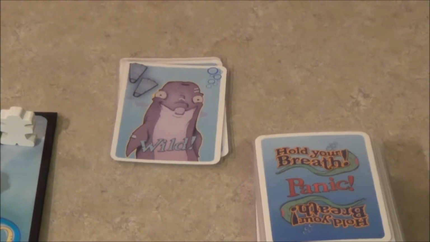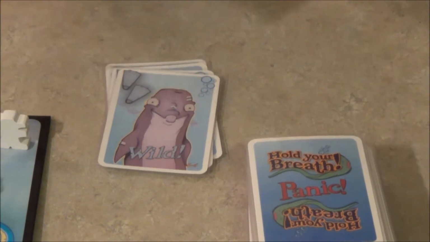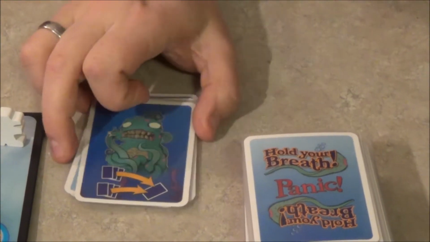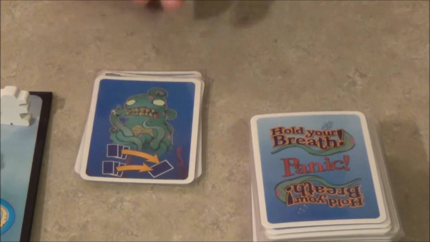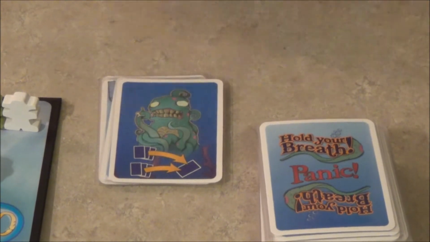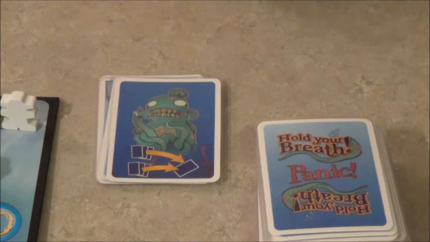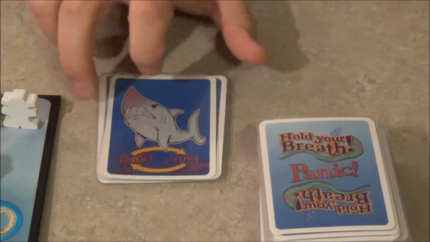This card can copy each other card. So you have another wild card, there are only two or three in it. Then we have the Kraken card. Hey, do you remember this artwork maybe from Walk the Plank? This Kraken means everybody has to discard one card. Very powerful. We also have the Shark.